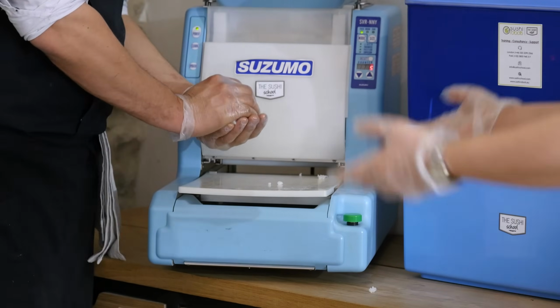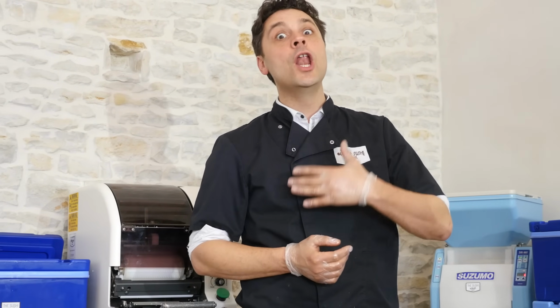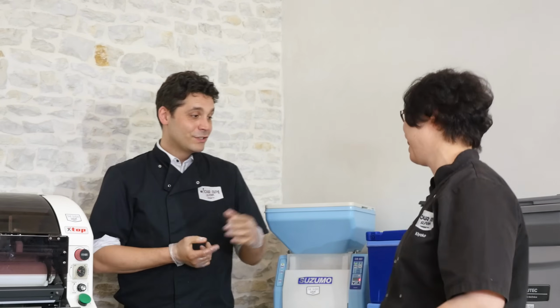That's right. Now, this doesn't have the automatic mode. No. You still have to touch the machine, and in terms of cleaning it, it's a lot longer to clean. Imagine you're making hundreds of rolls, how clogged this bottom can be. Yeah. So that's the problem.